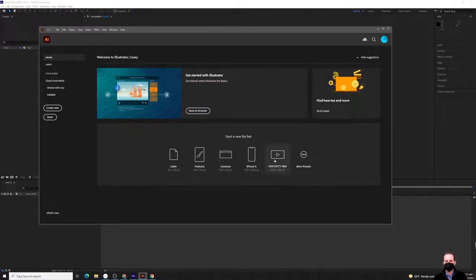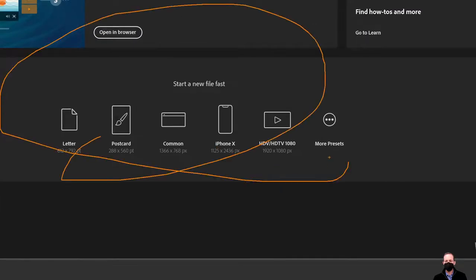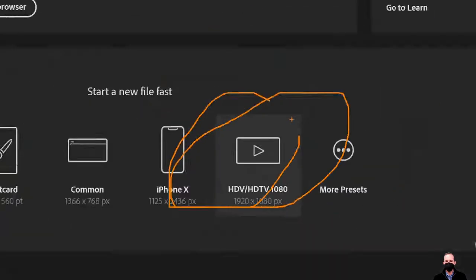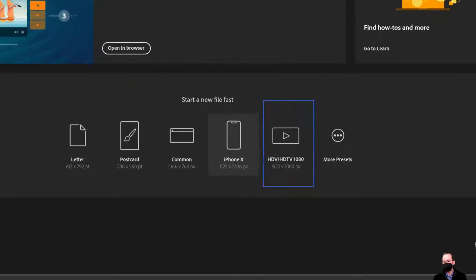Let's look at this. So I'm in Illustrator here, and let's draw something to bring in. As far as which template to start off with, if you start off with the one for film or screen, right? So there's a couple different versions of this window, but this does a few things for you right off the bat. It makes it the same size as our window, which is okay, but kind of irrelevant, right? We can resize this however we want.